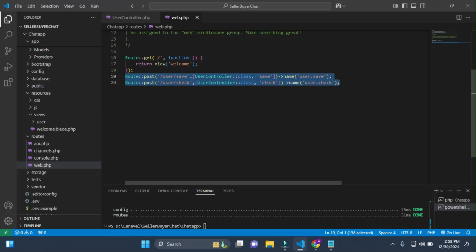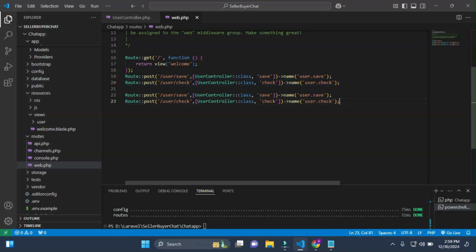Now I simply copy these and paste here, and these are for logout and profile. Slash logout, user.logout, and the function name is also this. Just copy this and paste it here, okay, and profile, just copy this and paste it here. Okay, that's good.